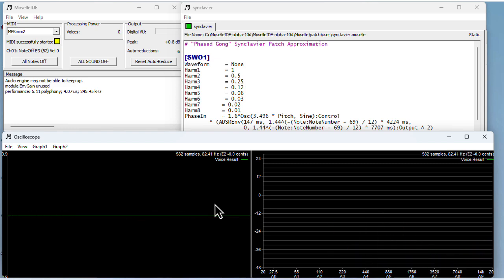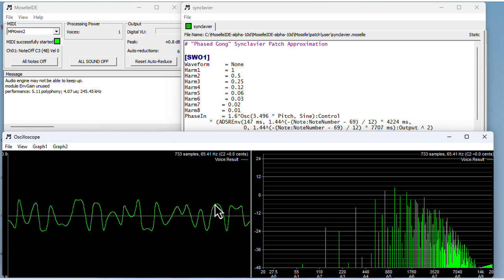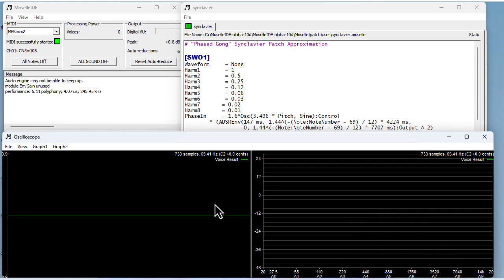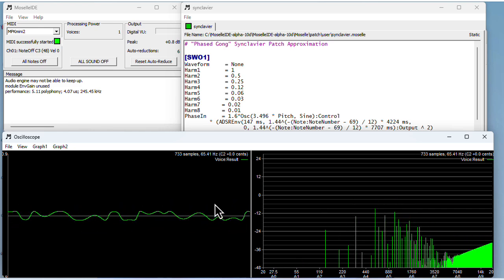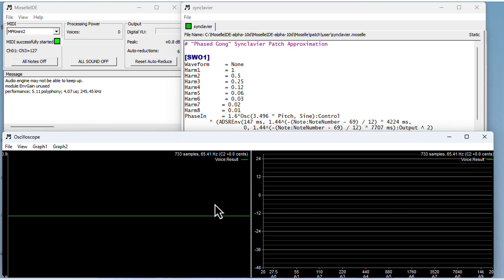Now let me put in partial 2. Let me take out partial 2. And put it back in. So if I hear it at all, I hear it as just a really subtle chorusing when I barely touch the note. So here's timbre 4 by itself if I hold down the note. And here's what I get if I barely touch it.